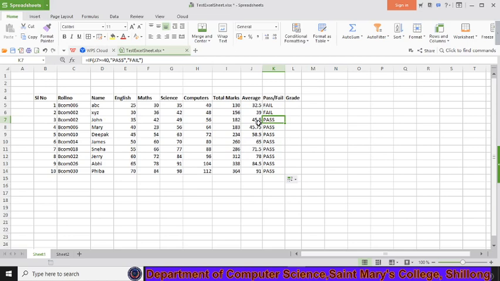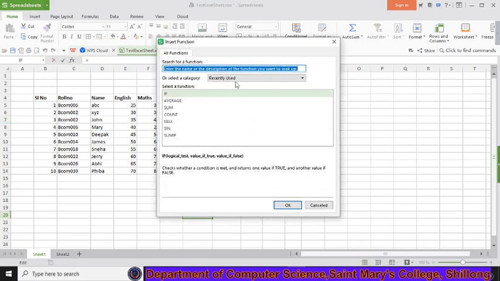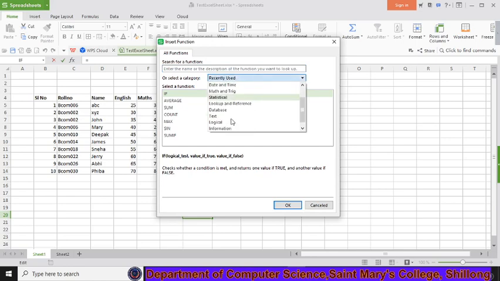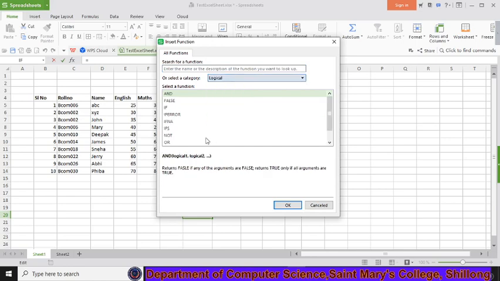So how can I modify this function so that it can work better for me? Now I will talk about one more function. If we come to this one, there is one function particularly that you can find in this logical statement, and that's called AND. It's a very important function again for logical reasoning. Why? What it does is that it returns false if any one of the arguments is false.